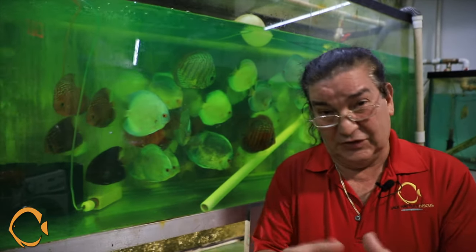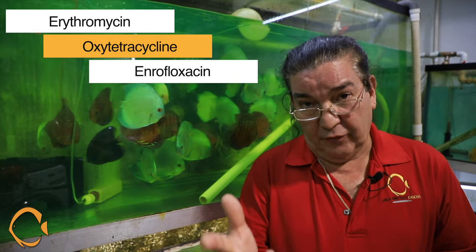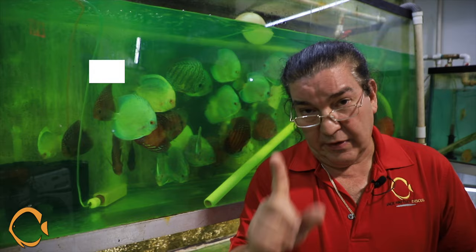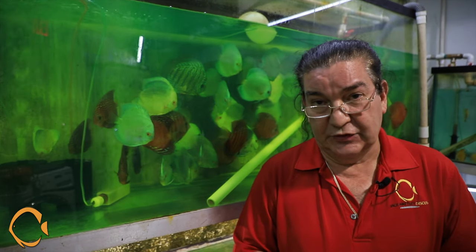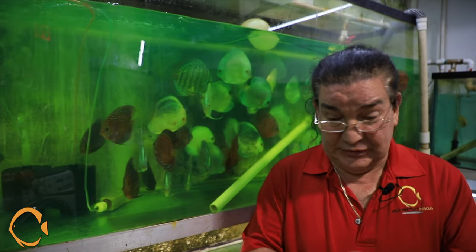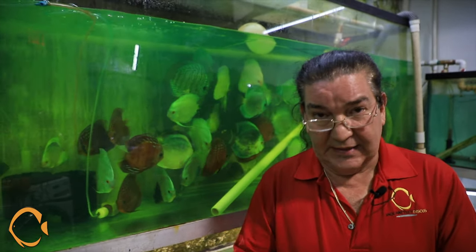Try not to go into too much detail why. Erythromycin, oxytetracycline, and roflaxin — those three antibiotics are one gram per 40 gallons of water. You leave it in for three days. You don't add any more, you don't remove any more. Three days. On the fourth day, you do a 30% water change. The process could be repeated a second time. I don't recommend a third time because the antibiotics will eventually destroy your biological.